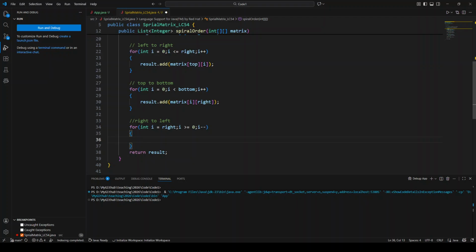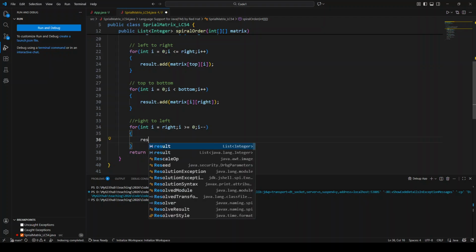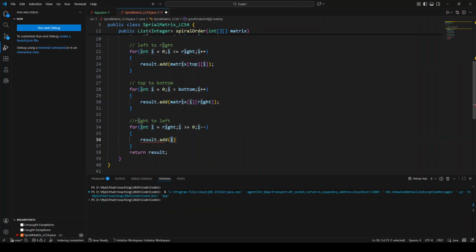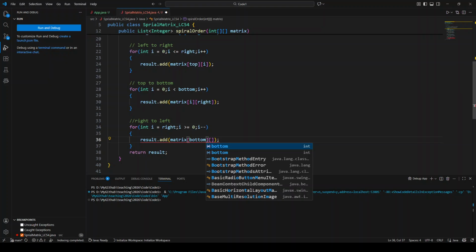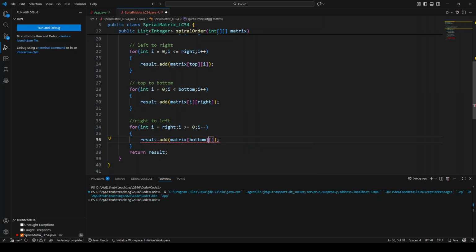Okay, so right to left is result dot add matrix something. Okay, so now when we go to right to left, my row is what? The bottom row, and my column is changing.